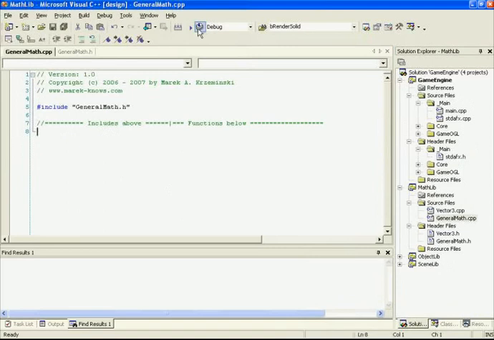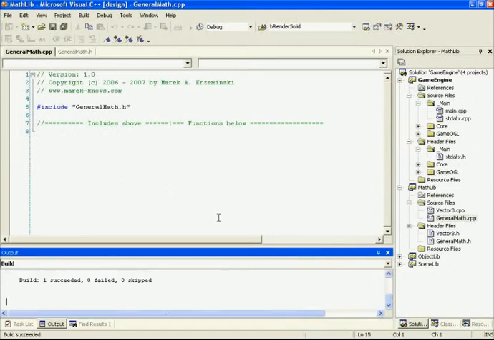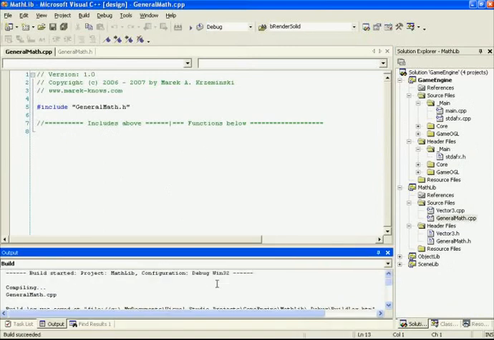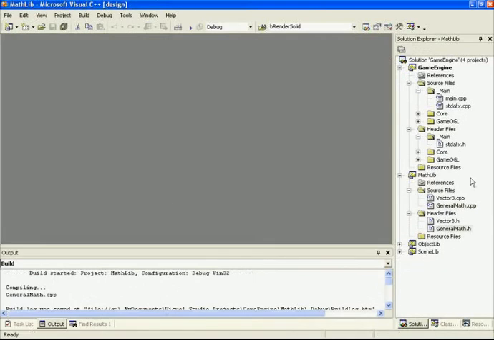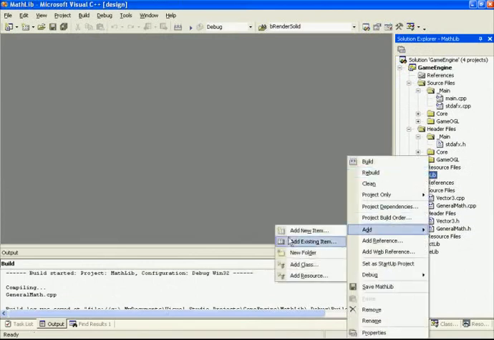Let's just go and compile this and see what we get. Everything is fine. So we can close that off and go into the math lib here and add our plane.h and plane.cpp.